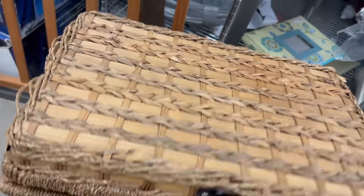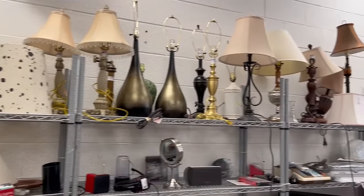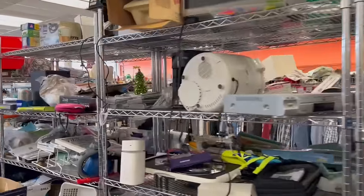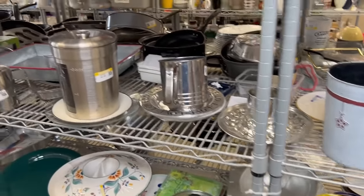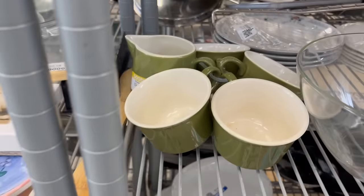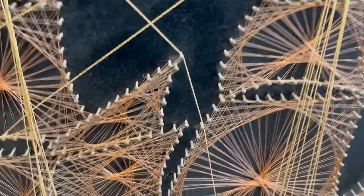This looks like a cute little picnic basket set — very nice — but probably more trouble than it's worth to pack all your food just to eat on the ground with a lot of bugs, if you ask me. Lots of lamps in here, as usual — very picked-over looking, but it's towards the end of the day. Look at all of these appliances — it's like a mass of wires all over the place. Here we are in the home goods section. It has a bit of a picked-over look, but I think it might still be possible to find something good. Those mixing bowls are kind of cute. Check out the string art — that took somebody a long time to do; kind of a cool effect. That is $14.99.